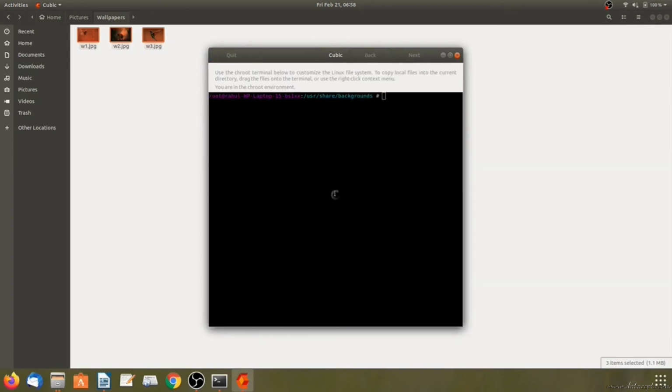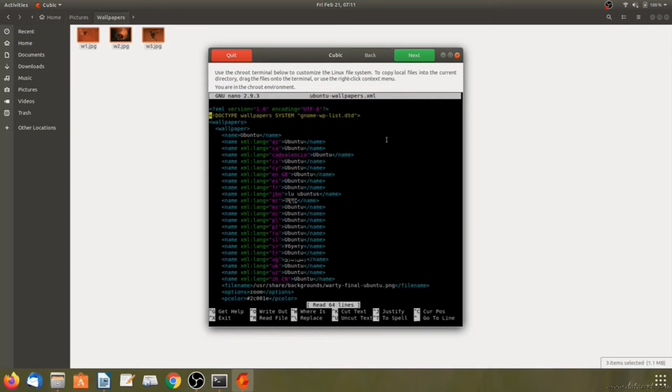Once the copy is done, what we need to do now is to modify the file ubuntu wallpaper.xml. Here you need to add or edit the existing entries with the newly copied image files.